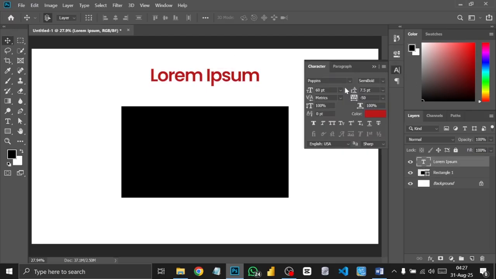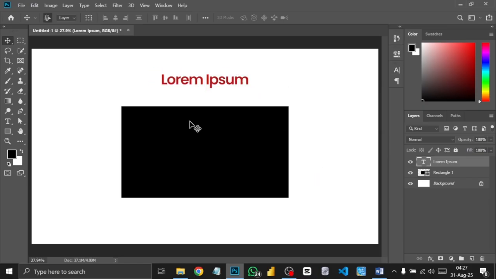Let me reduce this a bit. I can see the rectangle and also the text, right? So I can see the rectangle and I can also see the text. But now let's look at something. I will drag the text to be in the same position with the rectangle. I can no longer see the text. Why?